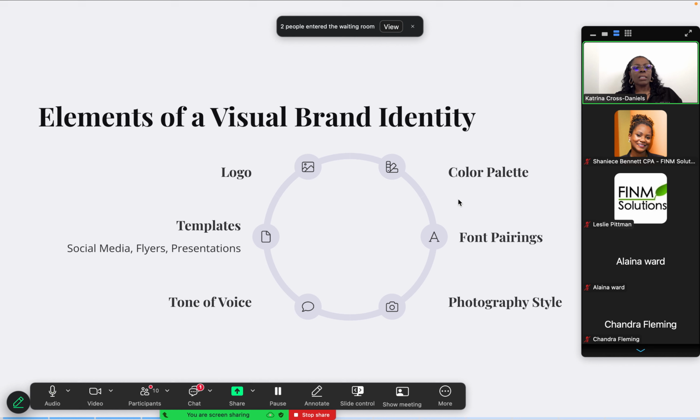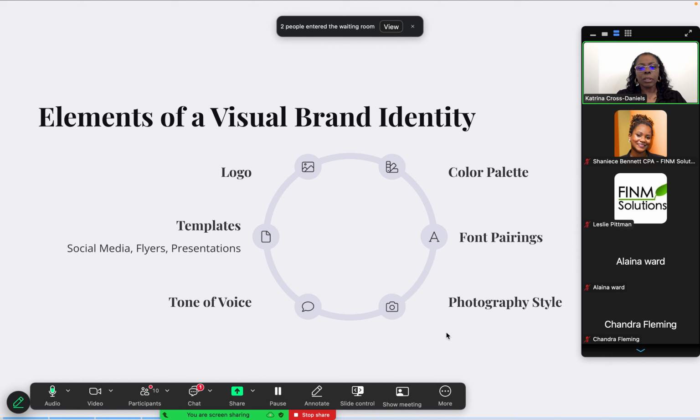So, elements of a visual brand identity. To bring this whole brand and make it complete, it can consist of several things. Your logo being one. It can be your color palette, like what colors identify you. Do you have a set color tone for your brand? Do you have different fonts, like, these are the fonts that I use for my branding?